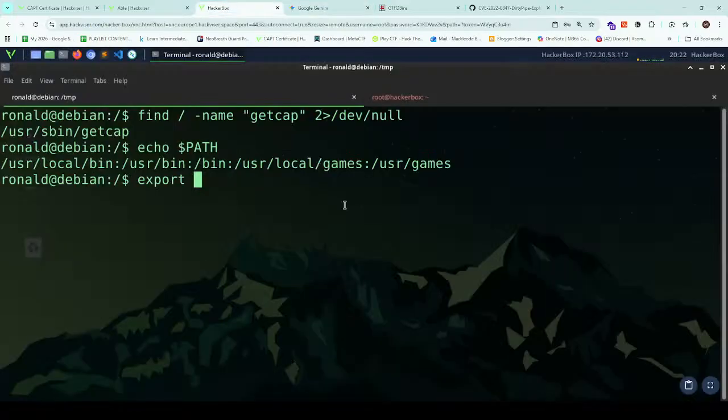Okay. PATH equals $PATH:/usr/sbin/getcap.